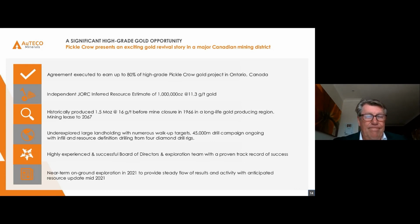Thanks very much, Ray. You've clearly intersected a lot of mineralisation outside of the existing resource. Does that bode well for a resource update in the near future? Yeah, very much so, Paul. What we're seeing at the moment is some really good extensions, a new vein discovery. And so we feel very confident that we will have a substantial increase to our resource by June this year.